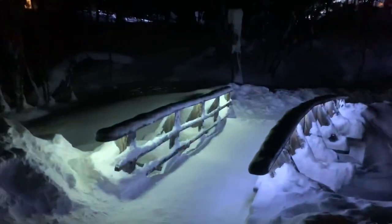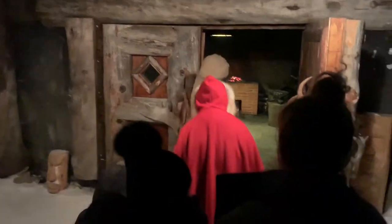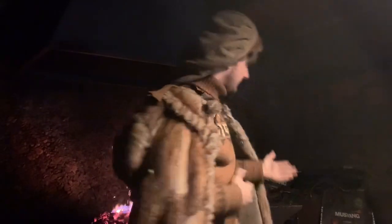Now it's time to take you guys to a magical tour of Santa's village and to meet Santa himself. Please come in, I have a really nice fire. Now welcome to beautiful Lapland. I am the blacksmith elf for Santa, you can probably tell. First of all, look at all the tools. This is what keeps me busy. I kind of help Santa keep everything going.